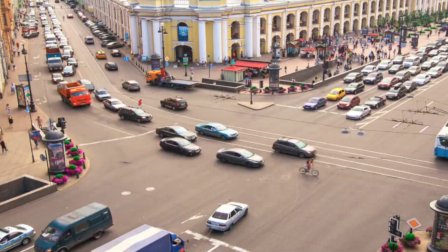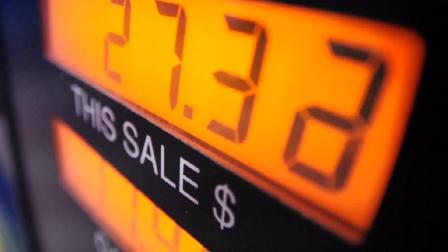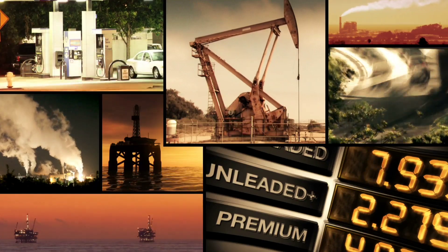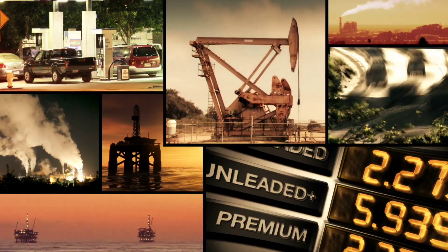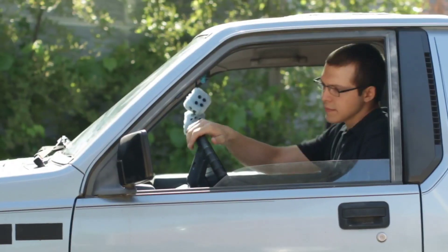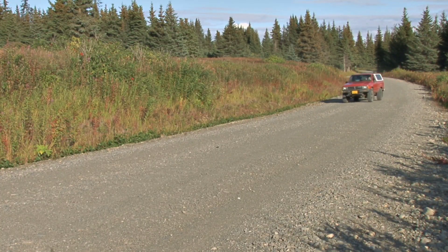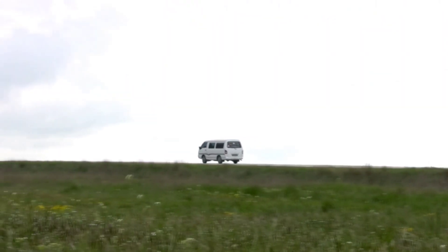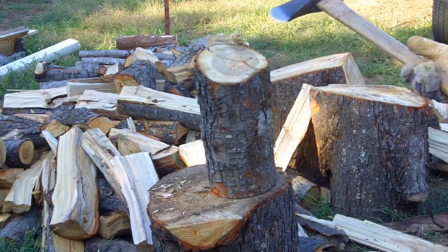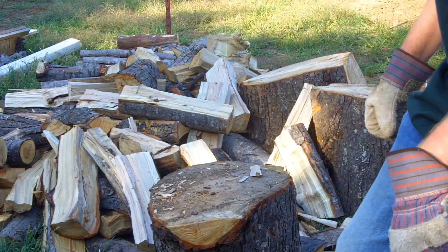Smaller cars also waste less fuel, which is key, as fuel prices are much higher in Europe than in the US. The price of fuel is a very big influence on people's choice of car style, as bigger engines in bigger cars cost more to run. This is one thing which limits pickup trucks in Europe. Unlike in the USA, pickup trucks are actually quite impractical due to cost. If you have stuff to haul in Europe, people tend to use a work van over a pickup truck, because owning a pickup truck as a primary vehicle is simply too costly to justify the convenience of being able to carry stuff now and again.